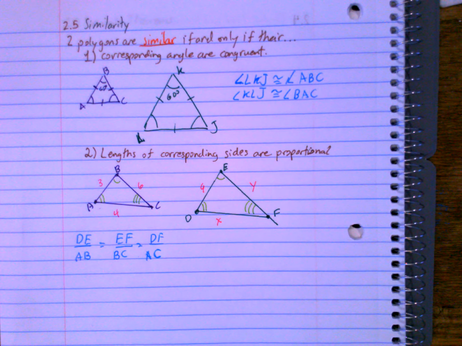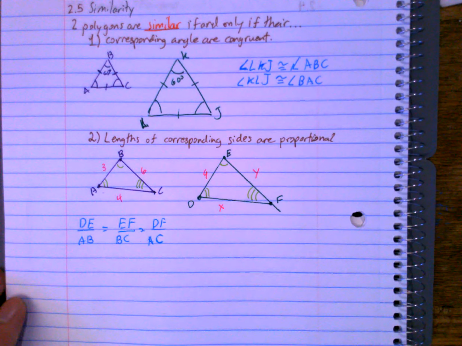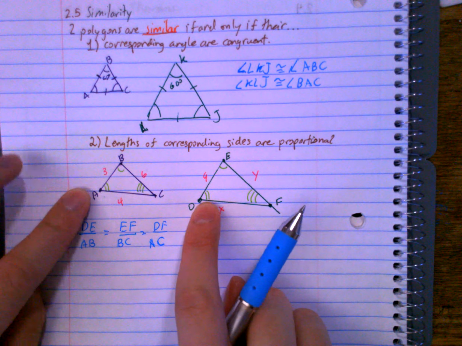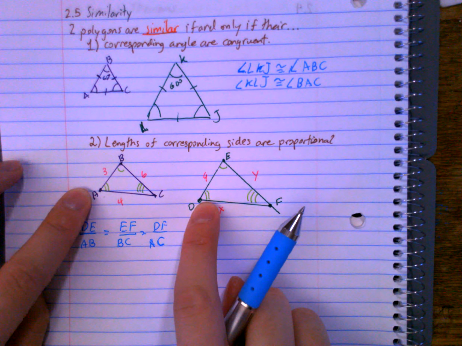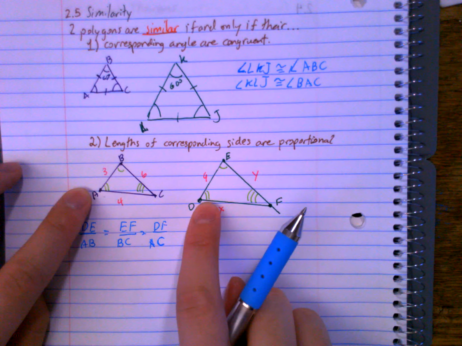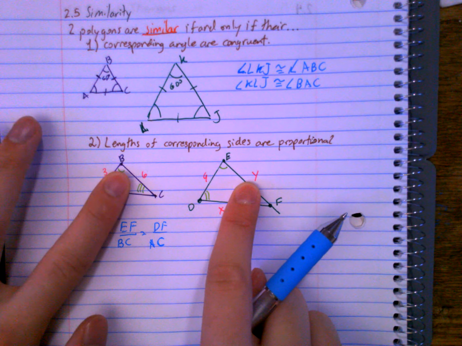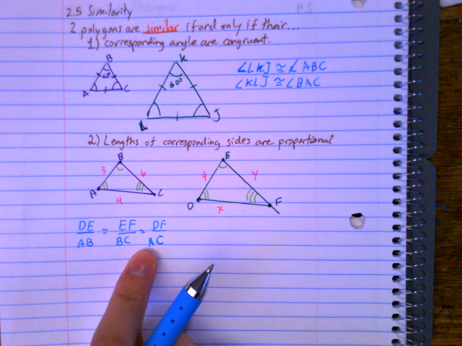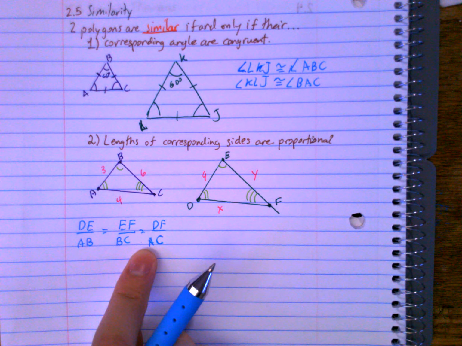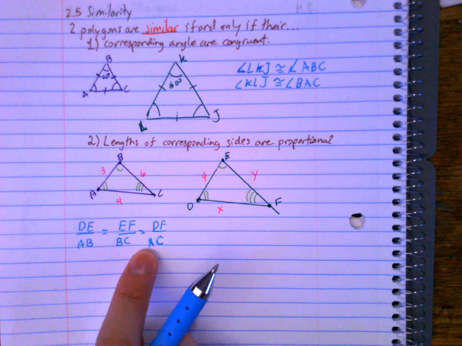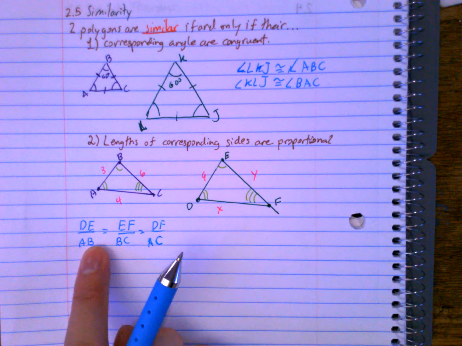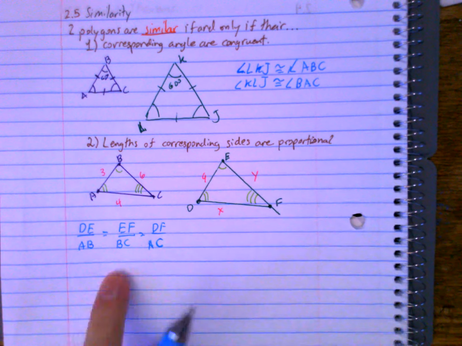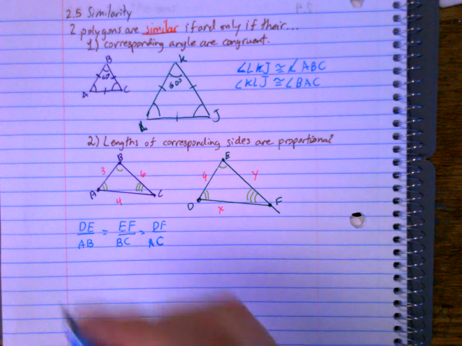So if I were to state such a fact, I could then state DE is proportional to this guy right here. That means EF is proportional to BC, and I guess it's equal to. Keep in mind, does the order of these 3 fractions matter? Think back to your properties of equality. It should not matter. They can go in any order because they're all equal to each other. Doesn't matter who goes first. So you can rearrange them, especially if you don't have the side in the next convenient spot. It's very good to know. But for this one, it is.